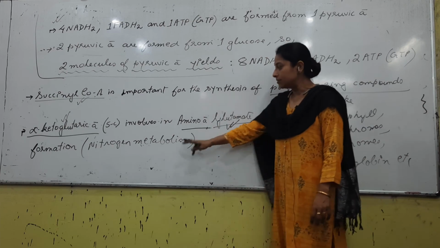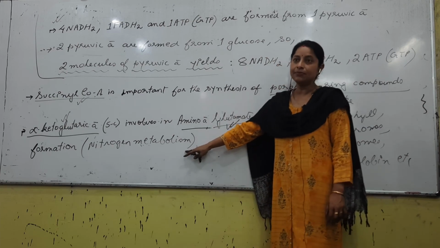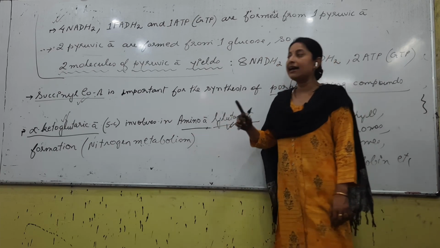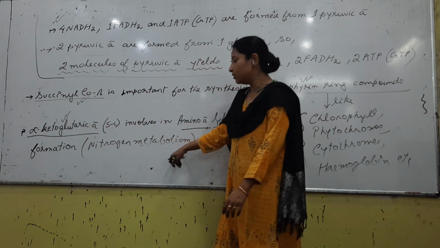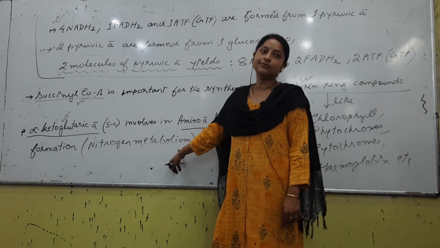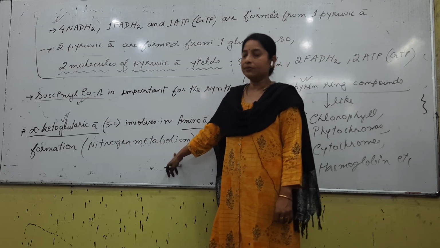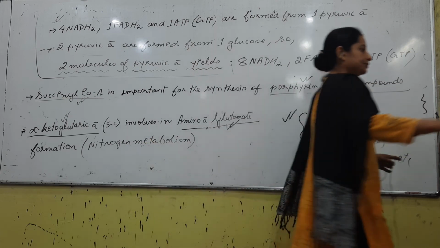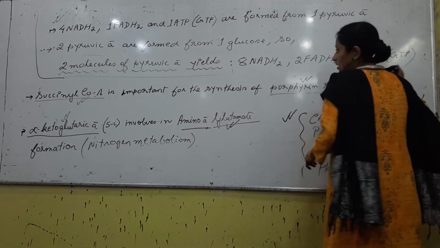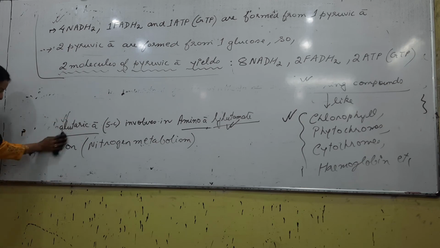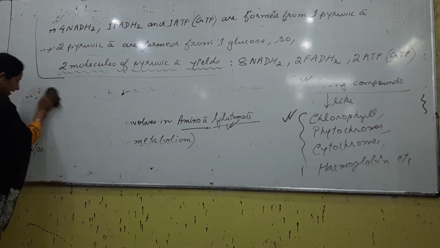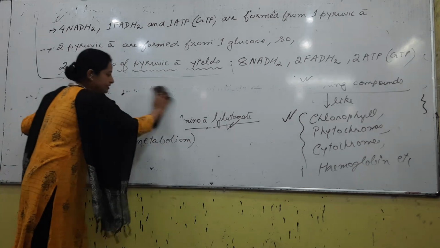glutamate. So this is something related to nitrogen metabolism. The Krebs cycle intermediate product, alpha ketoglutaric acid, plays an important role in nitrogen metabolism. Clear? Okay. Now write one more sentence: that this was the anabolic steps involved with the Krebs cycle.